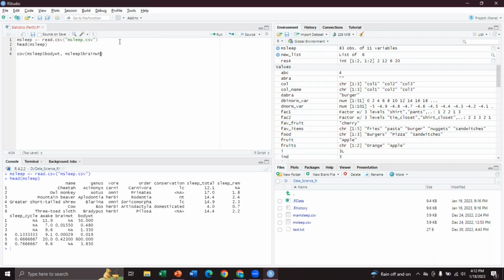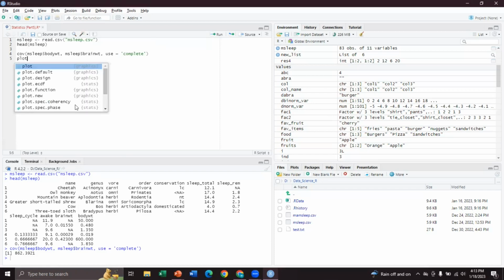All right, let's use a parameter of use because I know that this column contains some missing values. So by using use equals to complete, you just drop the missing values. Let's see the covariance. All right, so it's 862.39. Now, this is a positive covariance. So it means that the relation between body weight and brain weight is positive. It means that when body weight increase, brain weight also increase.